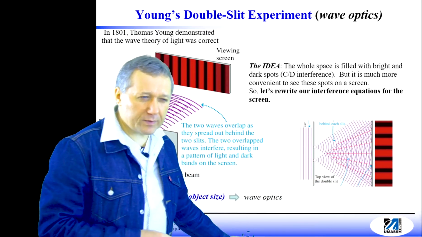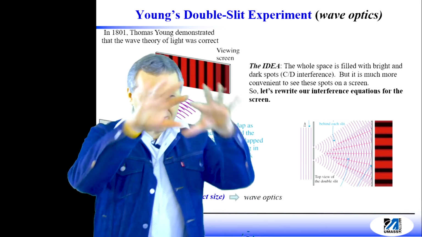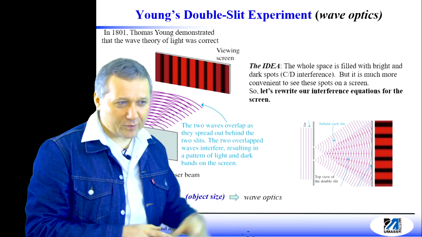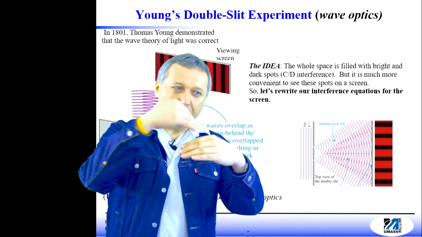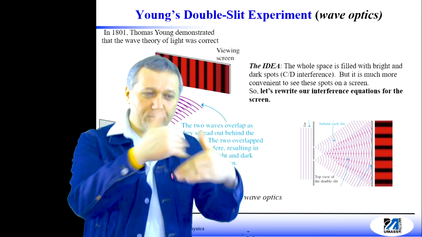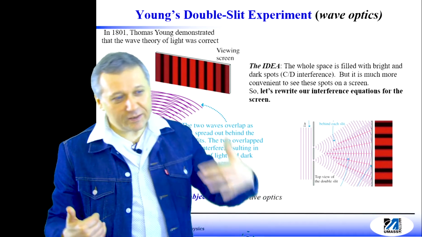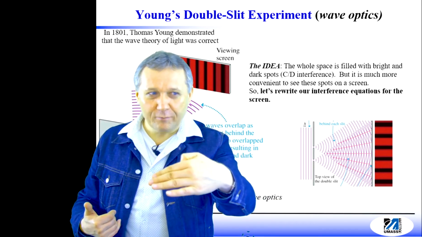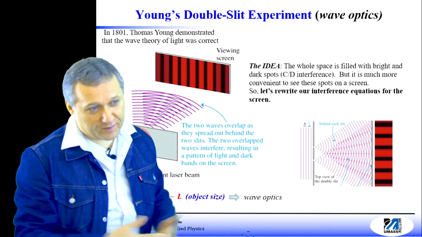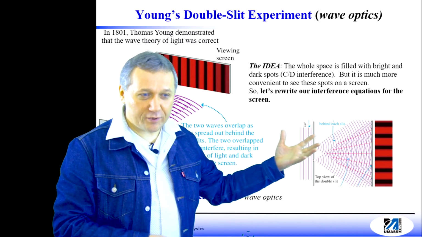You remember the problem 1727, I think, when we analyzed the overlapping of two circular waves. Remember we discussed that if you have wavefront over wavefront at a certain point, at that point we're going to have constructive interference, a bright spot. And if we have crest over trough, it's a point for destructive interference.